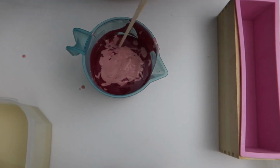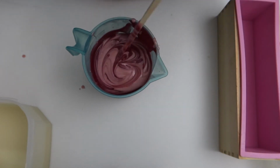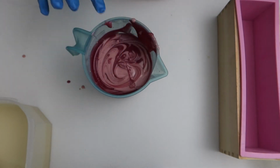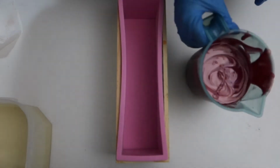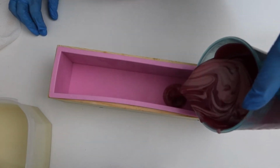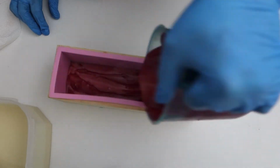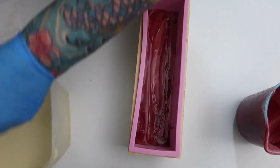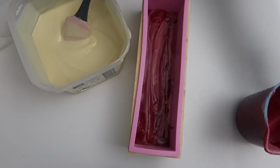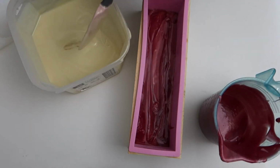Now, I'm not going to mix that with the spatula, but I am going to mix it a little bit with that thing, which name escapes me. Chopstick, there you go. Alright. So, I'm going to pour half of this in here. Just like that. And what I should have done, if I had half a brain, was kept back some of the pale pink to pour into this. But it doesn't matter. All that means is that the bottom layer and the top layer of the in-the-pot swirl will be slightly different.